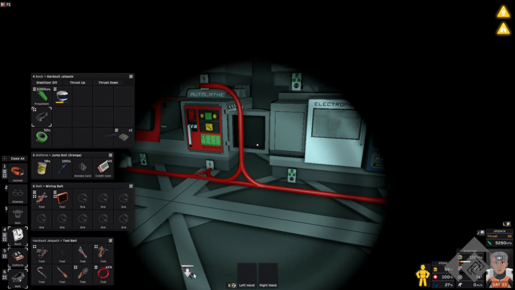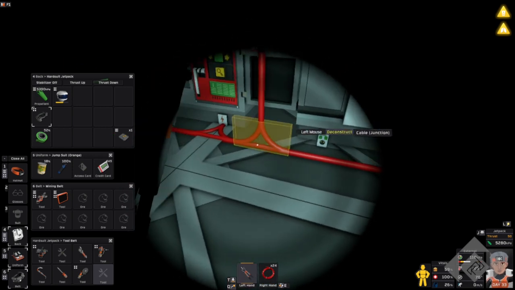Let's just redirect the wire. That's the easiest thing to do. Why am I doing complicated things? Stop overthinking it.